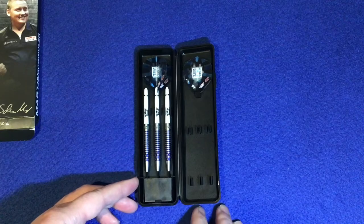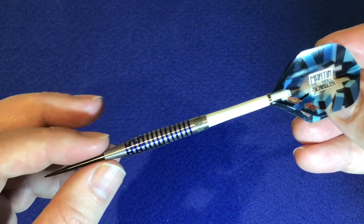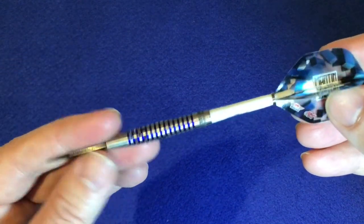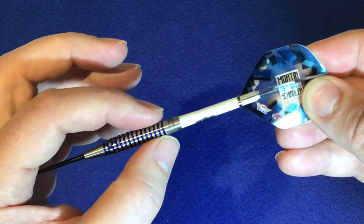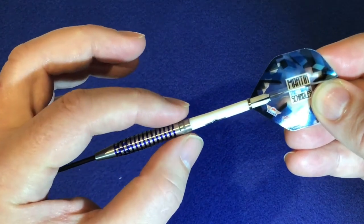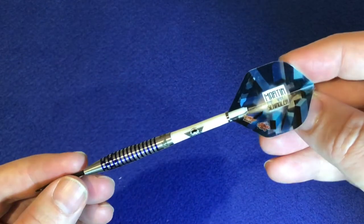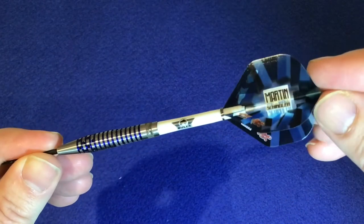Let's have a look at the point. It's got a slightly longer shaped cone nose before it goes into these ring cuts. You can see the four rings at the beginning, with extra cuts in it so it looks like the wall. It starts to taper down, and this last section where it tapers on the ring cuts is called Micro Fine Cuts — to give that extra grip before you get the band at the back, which has his name on it, the Shot Darts and Bulls logo laced on.